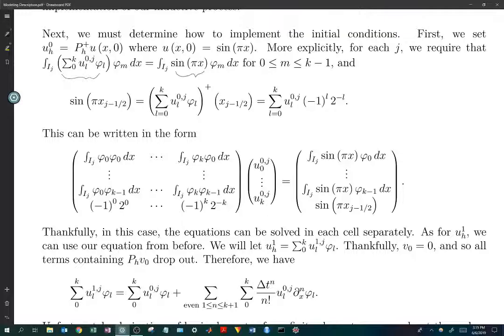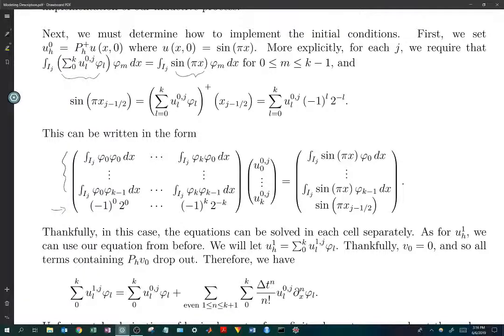And so this gives us a system of equations. That first equation, with the things I have underlined or bracketed, holds for m between 0 and k plus 1. So that gives us the first k rows of this matrix. And you can see that you can just write it out like this. And then the final thing, in order to make sure that you get the exact value at the very end point, you use that last row.